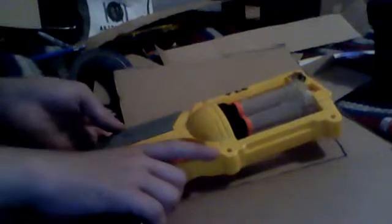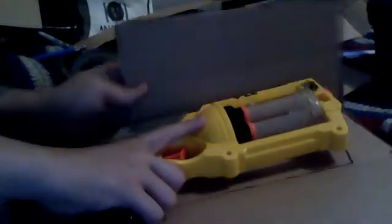And I guess I should probably cut this off. And probably ought to cut this off too. Save this, because you're going to need this later. Anyway, you're left with this. Now, put your gun, whatever it is, Recon, Spectre, Alpha Trooper, Stampede, Maverick, whatever, and fold this over flat.